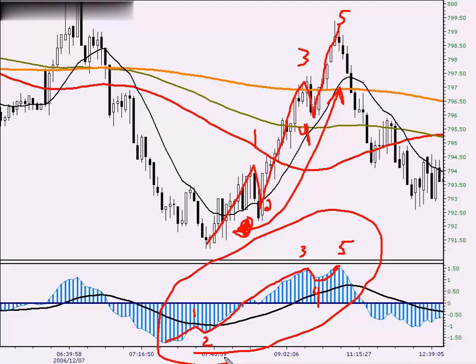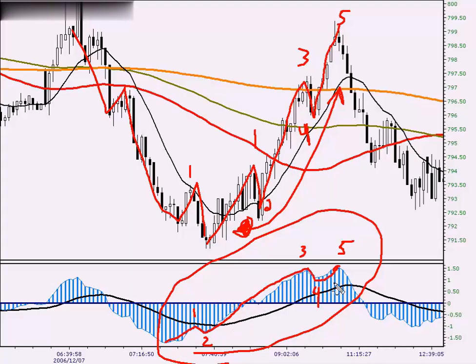Why is that? Because momentum leads price, remember? Momentum led down here at this bottom. So it's counting this as 1. But this is still the downtrend over here because momentum is leading price. So therefore the waves are not necessarily always going to line up. Sometimes they do, sometimes they don't. This is a case where they don't.